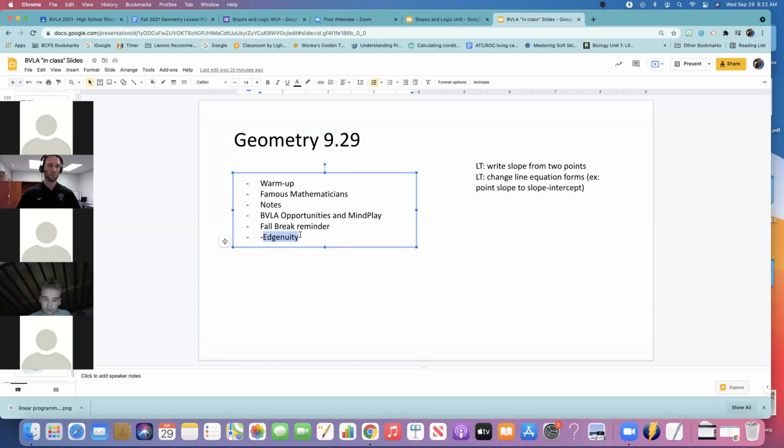Now, if you're in the blue now, it's not the end of the world to take the week off. But the timer on Edgenuity does not stop because we are in fall break. It does not know that we are in fall break. So that's why we're recommending you do 6% a week, even though you probably only need 4% a week to keep up with it, because it doesn't factor in fall break. And they should probably do that. But if you're not caught up in Edgenuity, if you don't do it now, you got to do it later. So if you didn't do it in the past, you got to do it now.